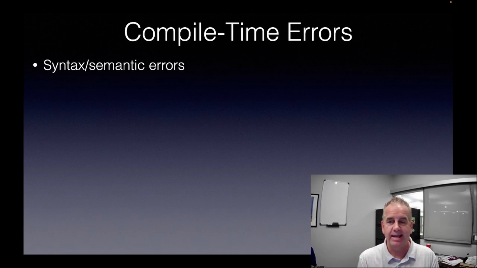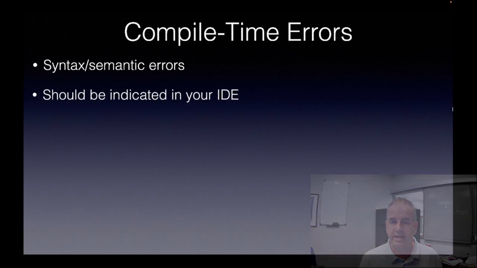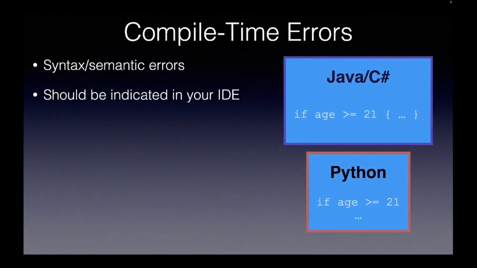They're caused by syntax errors or kind of semantics. So for example, if you're trying to write an if statement in Java, you need to have those parentheses. If you forget the parentheses, you've violated a syntax rule of the language and the compiler stops. It doesn't know how to handle that. In Python, an analogy would be maybe leaving off the colon at the end of an if statement because that's a syntax rule in Python. And similarly, the Python compiler, or really interpreter, won't know what to do with that, and it won't let the program run.